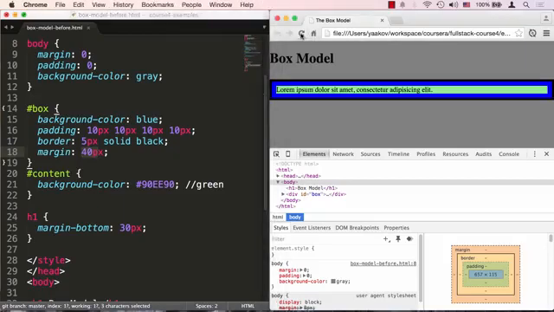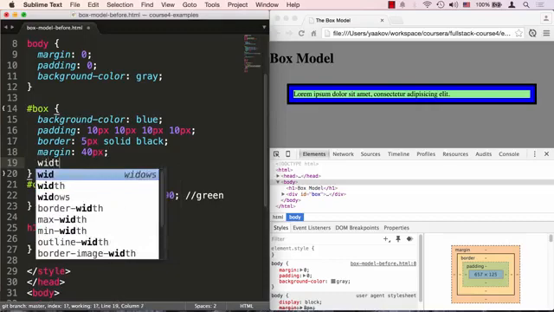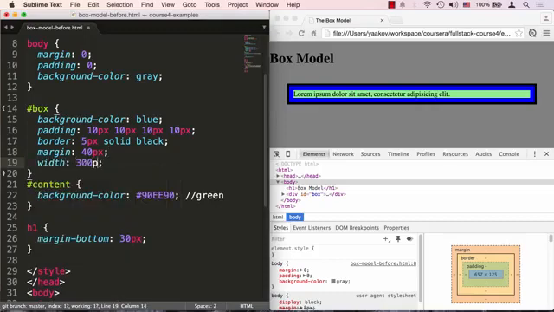So if I go ahead and refresh that, you could see now there's 40 pixels on every side, or you could see it on the bottom per se, and you can't really necessarily see it here, but there's 40 pixels on every side. Okay, well, up until now, we sort of let the content and some of our margins and so on dictate how big the actual box is. But what about if we actually set its width ourselves? Let's go ahead and set its width to be, let's say, 300 pixels.